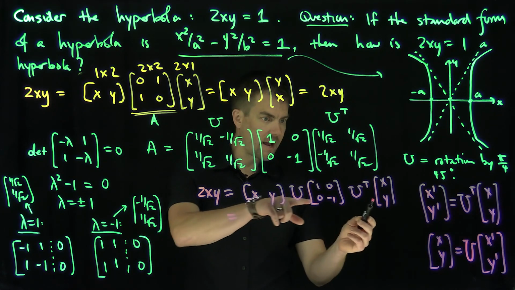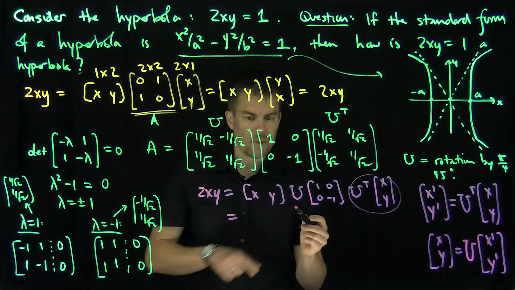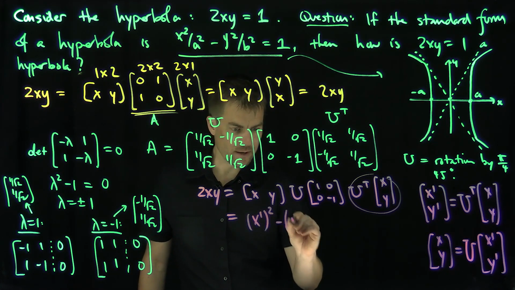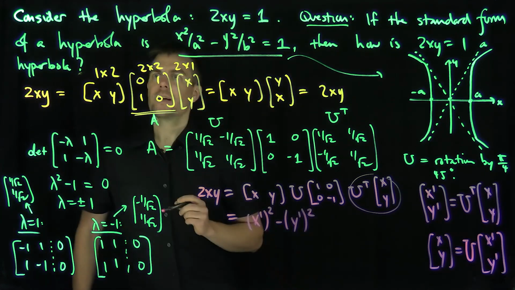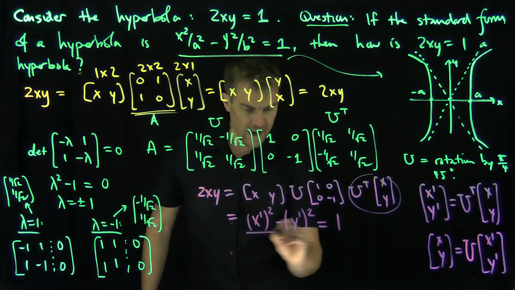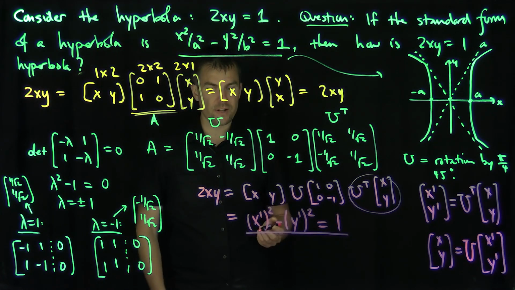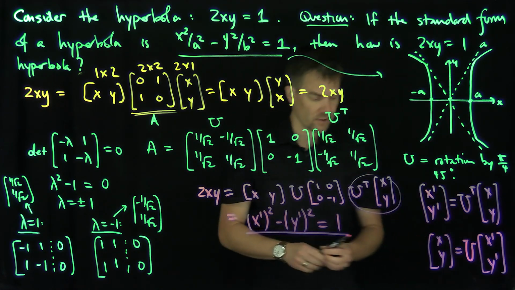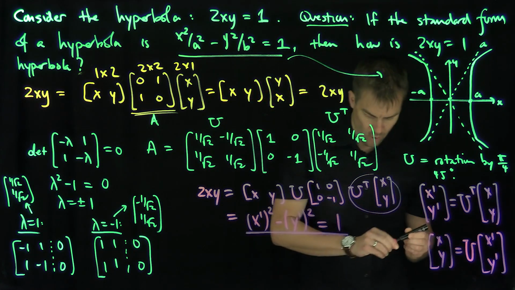We're going to have this, this is like my x prime, y prime. I'm going to have x prime squared minus y prime squared. And so x prime squared minus y prime squared will be equal to 1. And now I know exactly in those rotated coordinates that it's a 45-degree rotation of this standard hyperbola over here. So if I rotate that hyperbola by 45 degrees, what will we see?